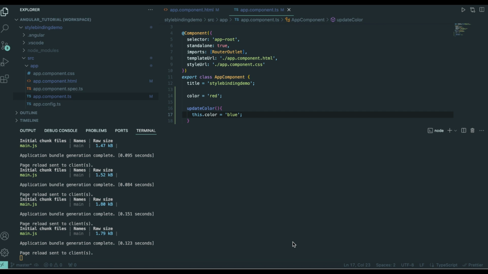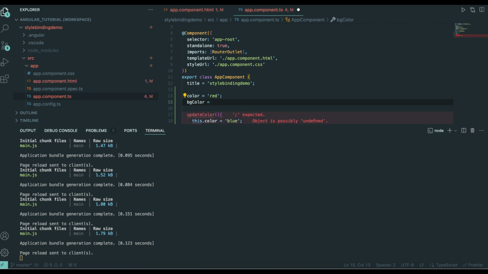In order to apply two style bindings, let's create one background color. I'm going to mention one background color, bgColor, you can say, and bgColor is yellow, for instance.